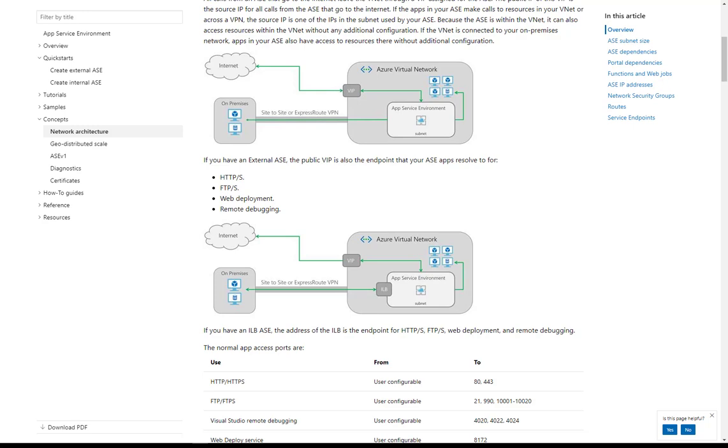The App Service Environment is a great solution for that sort of thing, but it is very expensive. You are spinning up effectively all the resources behind an app service that in the multi-tenanted environment are covered by Microsoft. The pricing for this is obviously spread across multiple users. In an app service environment, because this is single tenanted, you're having to pick up all the costs for those resources behind it. So it is quite expensive and it is fairly complex. So if you don't need that level of isolation, you just want to restrict access to certain IP ranges, what we're going to talk about today should do what you need.